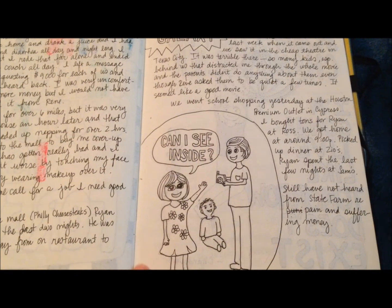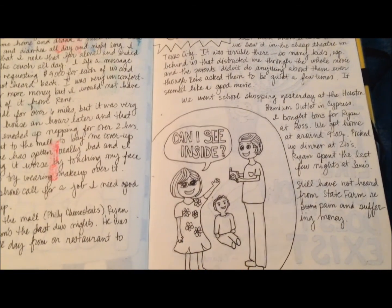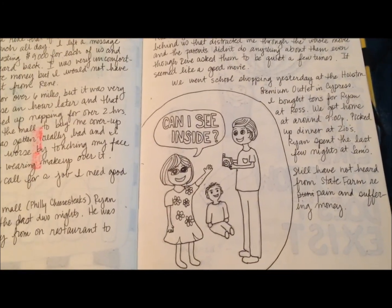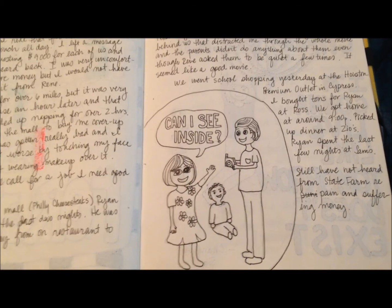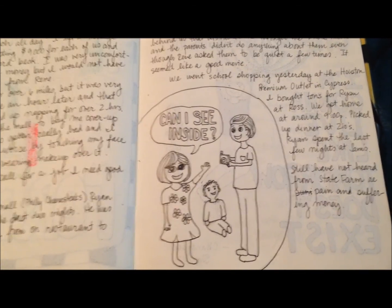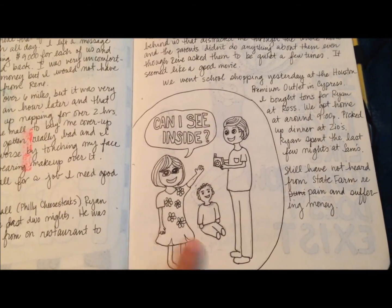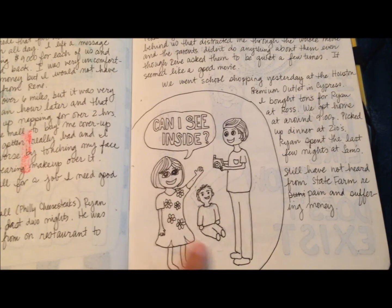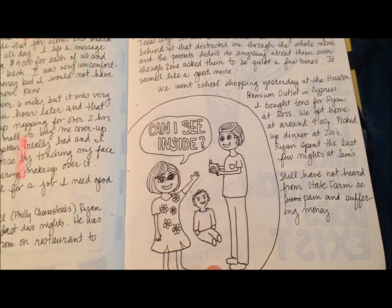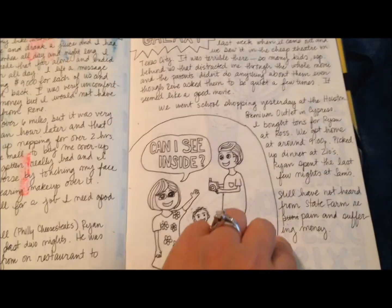We pulled out some videos, and we noticed that in all the videos my daughter kept asking if she could see inside. She wanted to grab the camera when we were trying to catch a moment on film, so of course we ignored her because we didn't want to lose the moment. But after 2 hours worth of seeing her asking to see inside the camera, it was pretty sad, so I drew that.